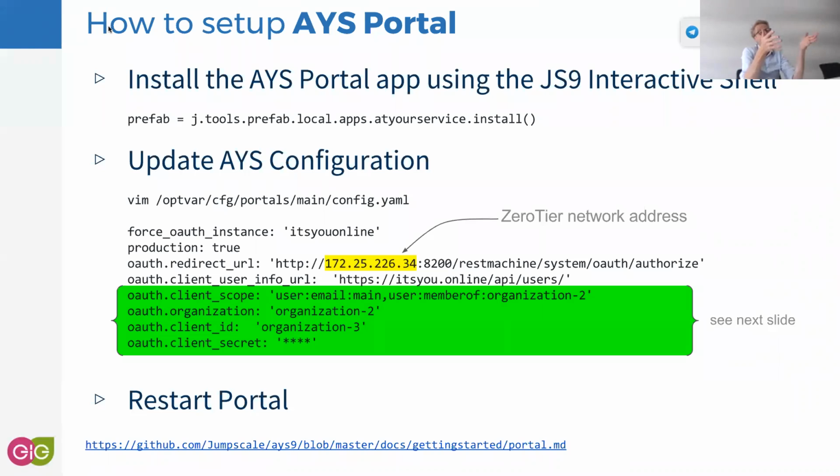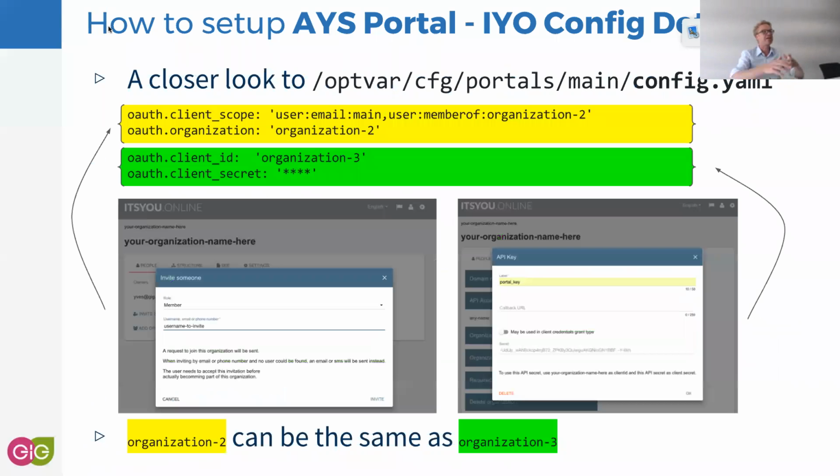But it's not because they can use the AYS portal and that underneath there is a JWT related to their identity, that they can interact directly to the REST API. See? So we have multiple levels of security. It's nicely implemented. It makes things a little bit more complex, but it's very cleanly implemented. So also at that level, you need to do some configuration, which I think is very nicely documented today. That is being shown on the slide on how to set it up and so on. Again, this is how you need to configure it. It's a lot of work, but it's logical. It makes sense. And at least security is not an afterthought.